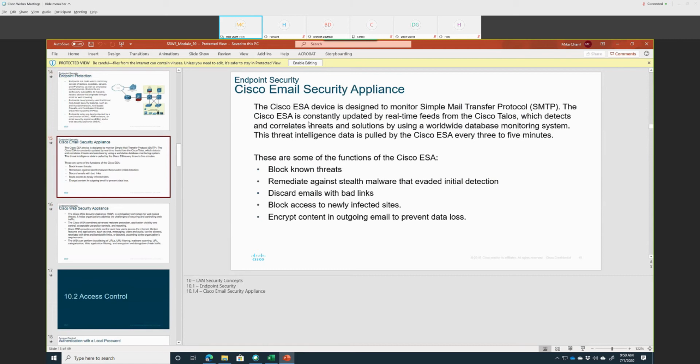It's worldwide. For example, if they find a threat coming from a specific spot in the world, before it reaches, let's say, the United States, that particular ESA will be updated against that threat. You follow what I'm saying? So that's basically how they do it.